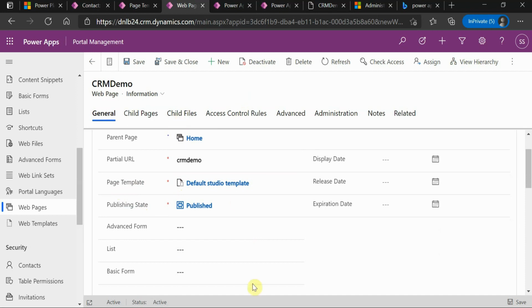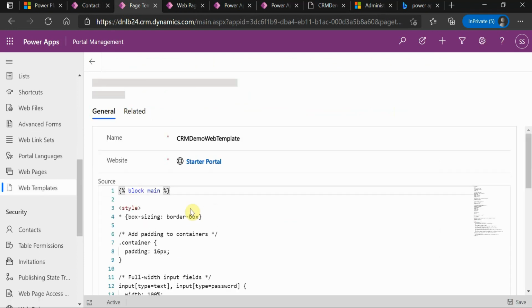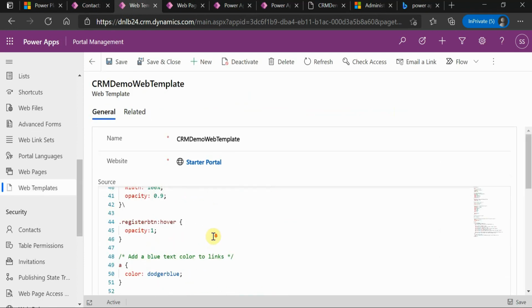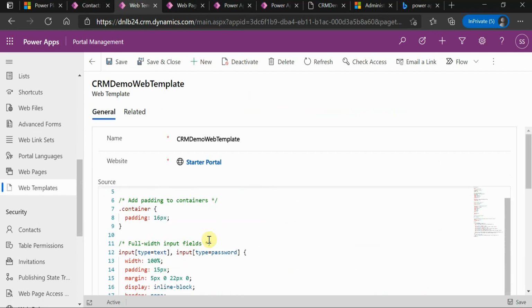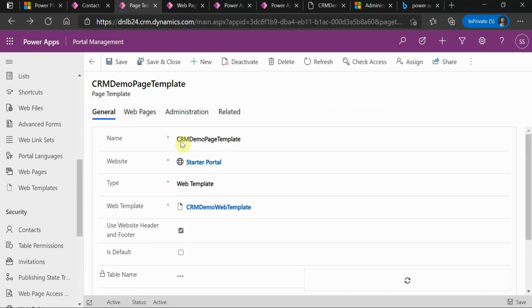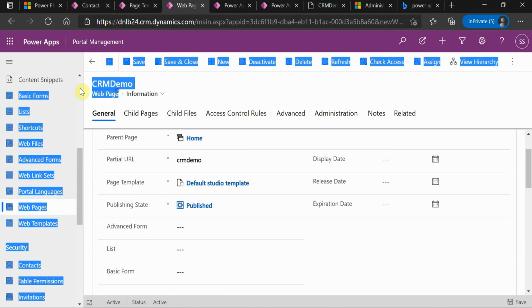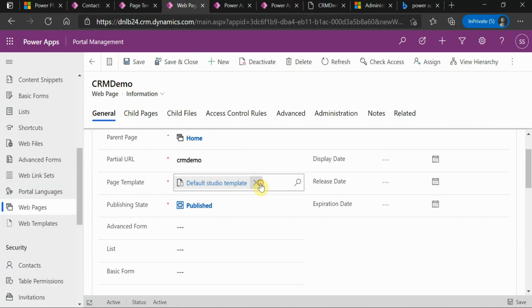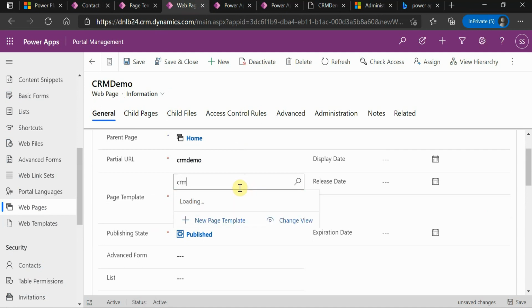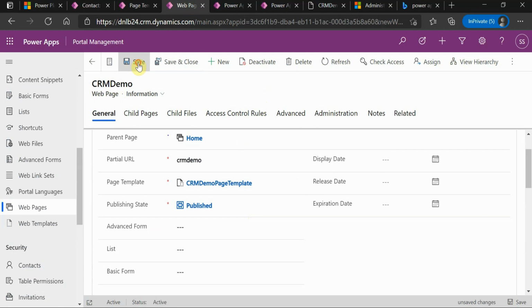Since we already created the page template with respect to this web template, and inside the web template we have some custom HTML tags of our own that will be displayed on the web pages, I will be using this page template there. So inside these web pages, on this demo web page, I will change that one. I'll select CRM demo page template. So I have selected this, and save.